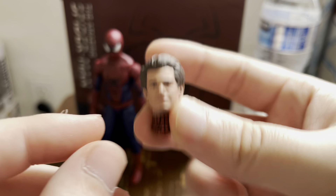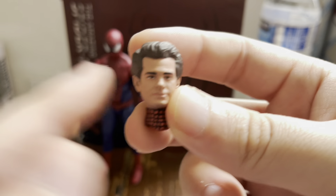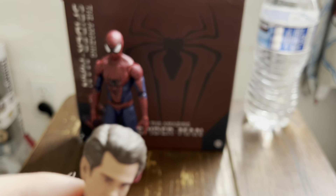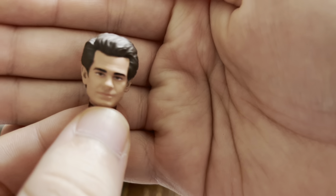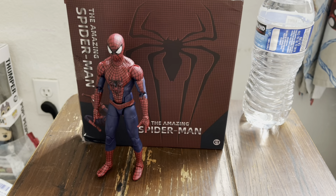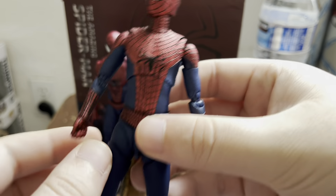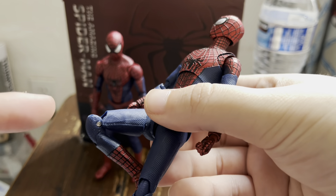The piece de résistance is Andrew Garfield's unmasked head. That's also another reason why I got this knockoff one — because it comes with Andrew Garfield's head, which is really nice. It doesn't look perfectly accurate compared to Marvel Legends and obviously Hot Toys, but it looks immaculate — it looks close enough. It is a knockoff, so it's not gonna look exactly the same. Let's get this sucker out of here — oh, it just falls right out. Since I'm just unboxing him, I don't know how he fully functions — hopefully he doesn't fall apart.